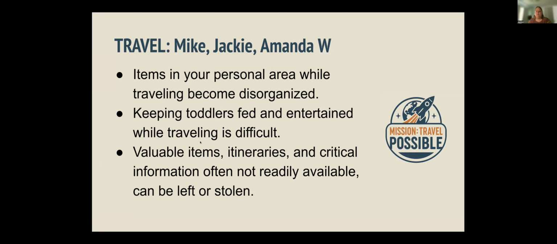Sure. So we were looking at travel and we hadn't narrowed it down to car travel, plane travel, with kids, without kids. So we were talking about items in your personal area while traveling becoming disorganized. Always that freak out of where's my passport? Keeping toddlers fed and entertained while traveling is very difficult. And then your valuable items, itinerary, and critical information, often not readily available, can be left or stolen, especially when traveling outside of the country.